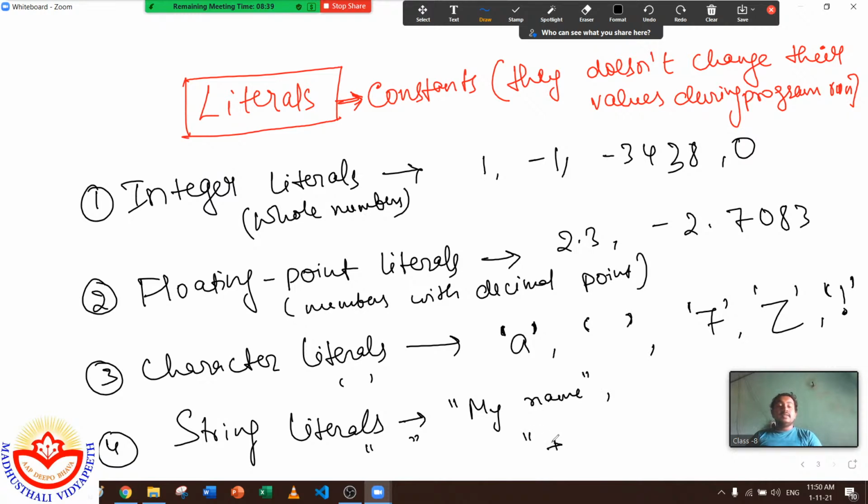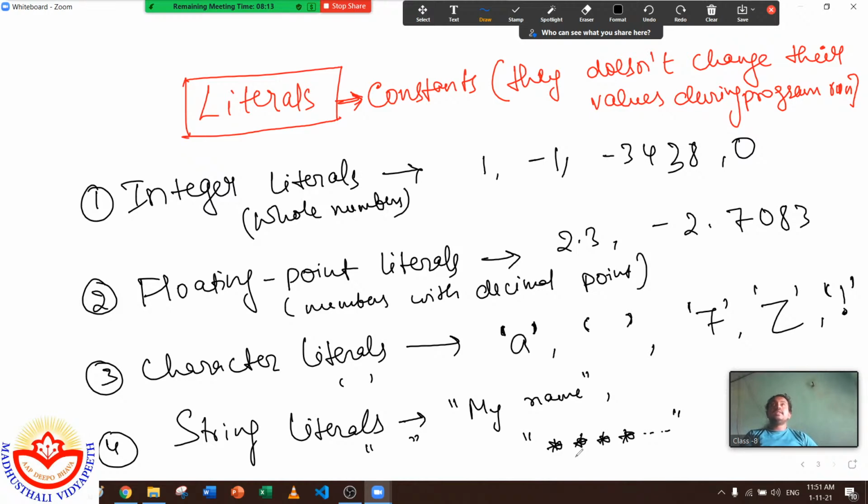If you write anything like star star star star star, that will become a string. String is very easy and very important in Java. Before Java, C and C++ had no direct support for the string data type.